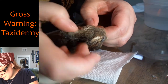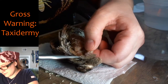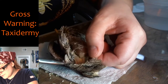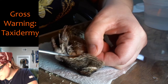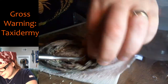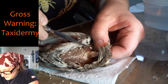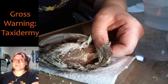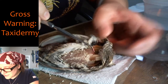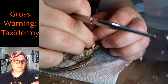Alright. I'm trying to get behind his little neck here. I'm almost there. Ooh, I love this probe. Yay, good tools. So getting behind the bird's neck is always a little bit of extra digging because they have these really strongly shaped S-shaped necks. And so it's like a big pocket in the back of their head.